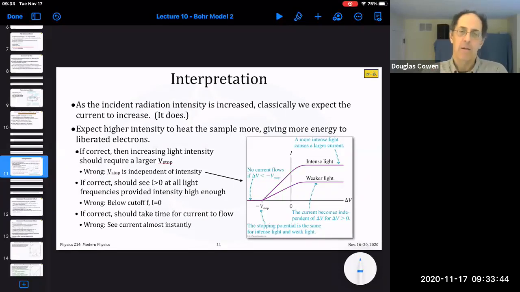Finally, if this model is correct, that adding more light at higher intensity gradually heats up the electrons and gives them more and more energy before they pop off and fly over to the other side to give you a current, then you would expect that this current would start to flow gradually. But what was observed was that the current basically flowed instantaneously. As soon as the light source was turned on, as fast as their instruments could measure it, they saw current. In other words, as soon as the light source was turned on, electrons were immediately jumping off if the light source had a high enough frequency, short enough wavelength. The electrons were popping off and racing to the other side, causing a current to be registered.